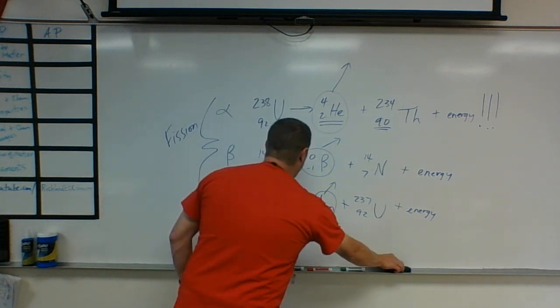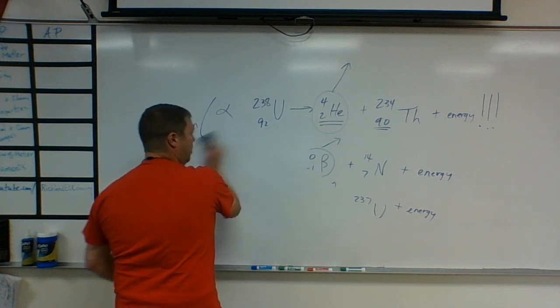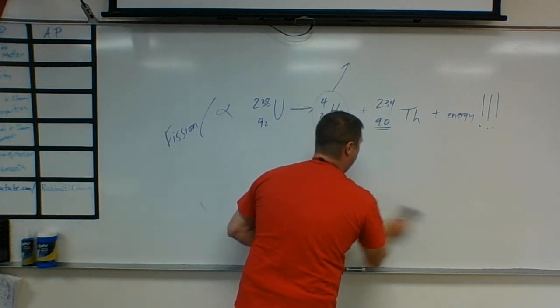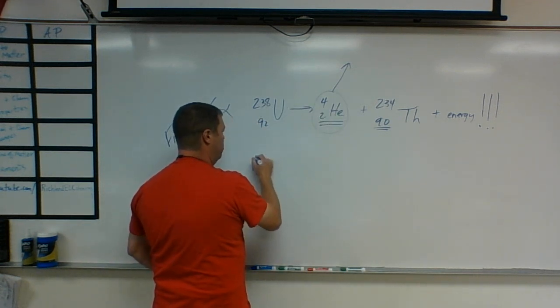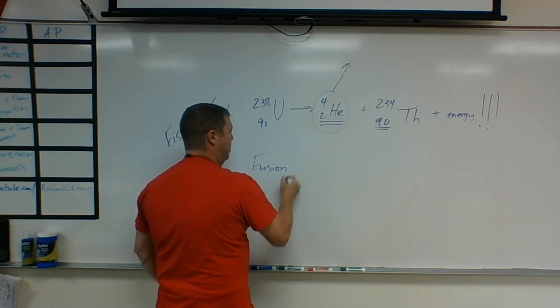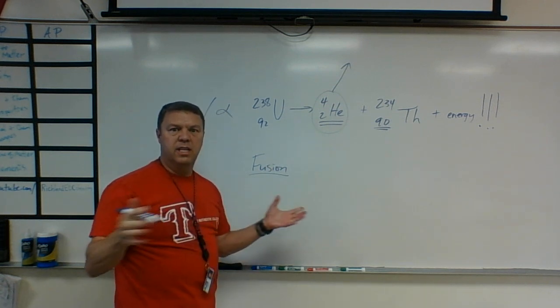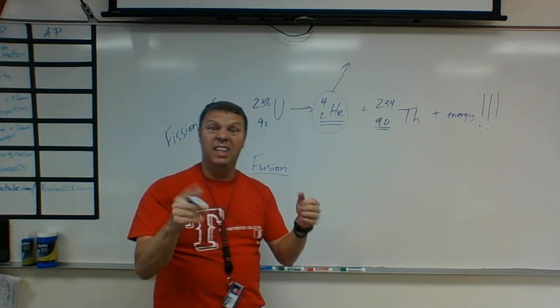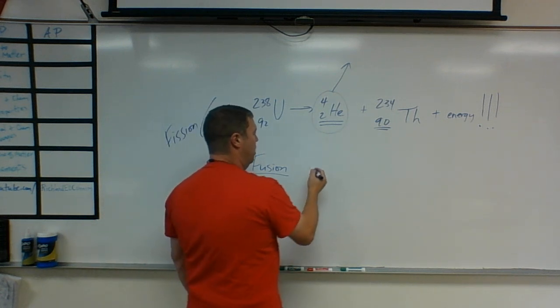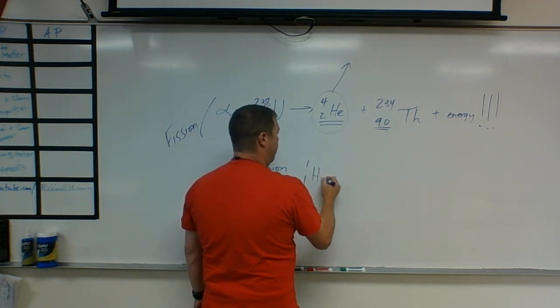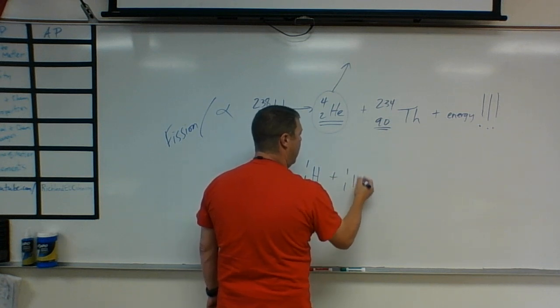The other reaction that I want to show you real quick is the opposite. And it's called a fusion reaction. And you know the word fuse? Fuse means to take two things and put them together. Okay, and they stick. Okay, so here is an example. This is what happens on the sun.